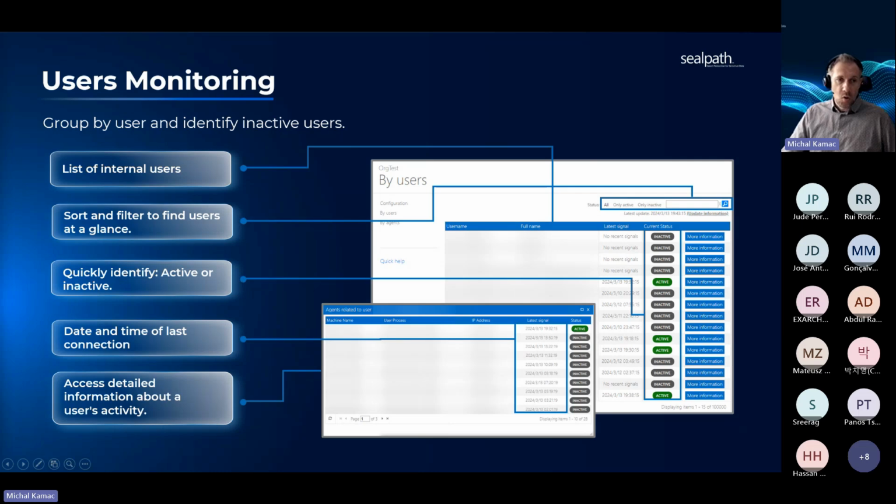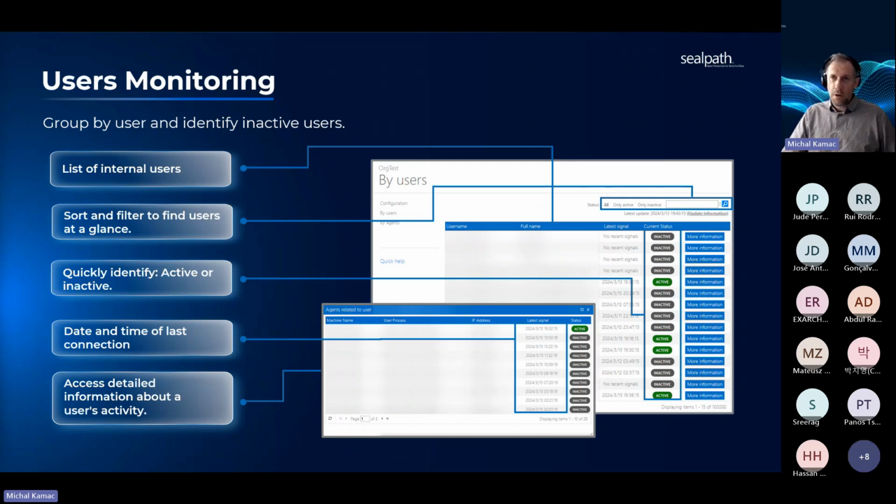It allows you to filter, to find a specific user, to find active or inactive users. You see the date and time of the last connection, and you get more information by clicking on the blue button, which would show you on which machine the user is logged in. Okay, we could have a scenario where multiple users are logged into the same machine using desktop machine installation of the product.